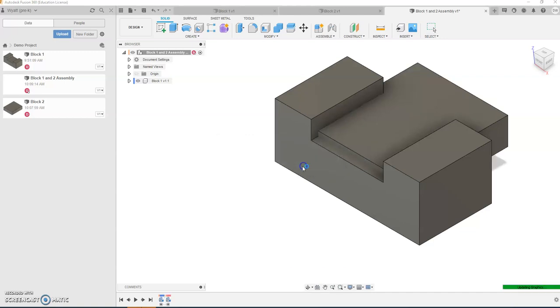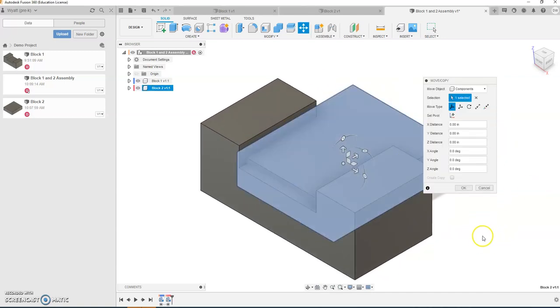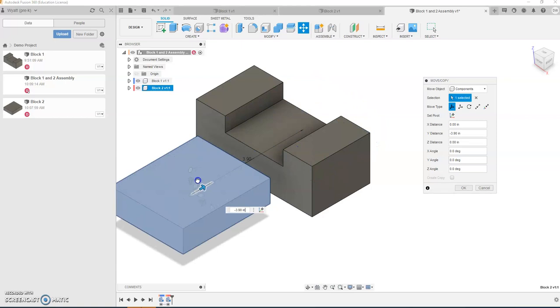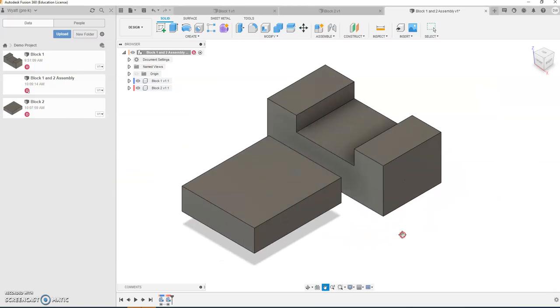Again, I'm going to proceed. Just mine's coming up with a little bit different message than what yours will. So there's my block. This time I put it right on top of the other block, right in the center of my screen. I don't want it right on top of it. So this time I am going to use these arrows. I'm going to grab this arrow and slide it off to the side just a little bit, and I'm going to go OK. So now I can put this into place and get it locked in there to my other block.